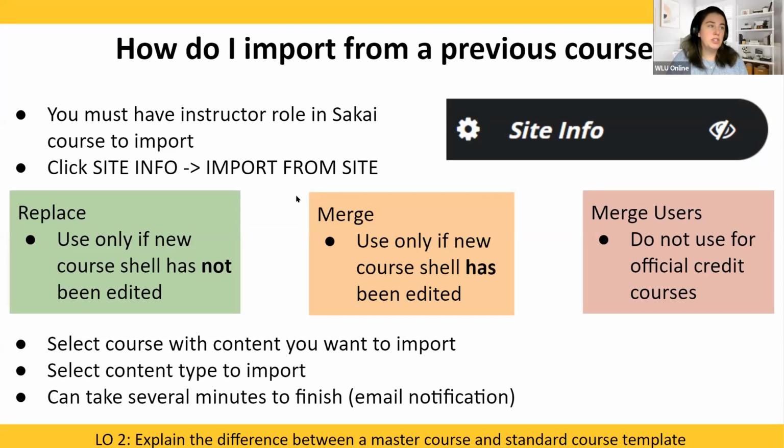And one of those options is to import from somewhere else. You will have 3 options. The one that's most commonly used is the replace: take everything from this section and put it over here. I just want a very simple copy of everything. That is most often what we get asked for. In this scenario, you're not changing anything, you just want a full copy.